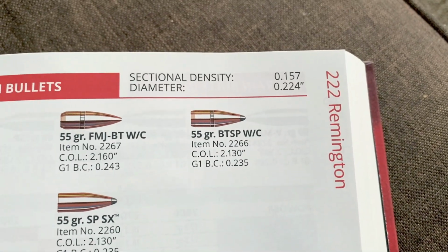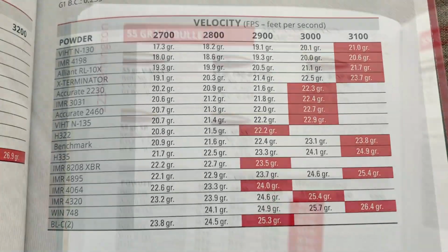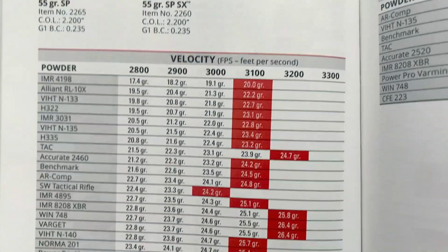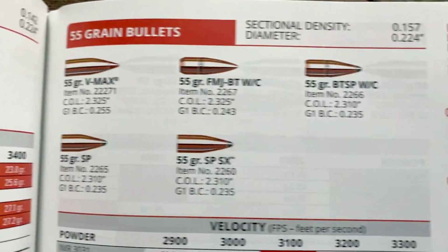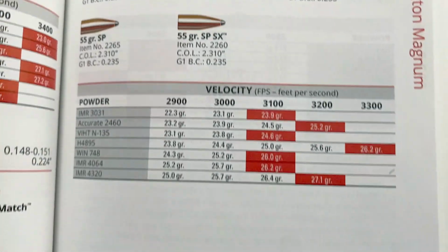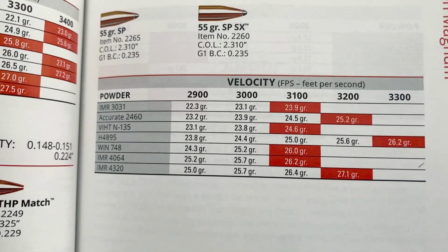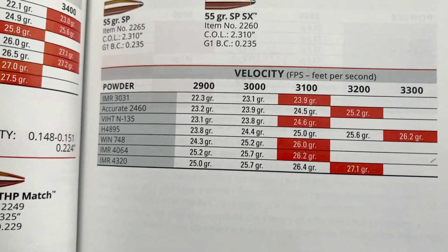55 grain bullet in a 222 Remington, much faster. It's going to get around 3,100. And a 55 grain bullet in the 223 is going to get more like 3,300. And just for the heck of it, let's see what a 55 grain bullet in a 222 Remington Magnum would get. Also around 3,300. However, you could probably push it a little bit further because of that extra case capacity.